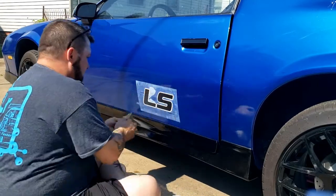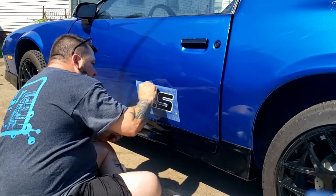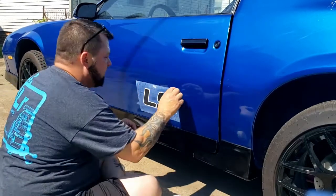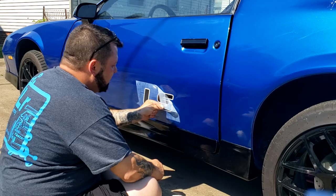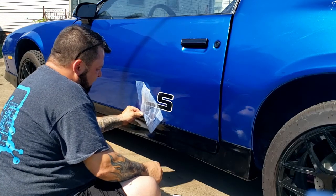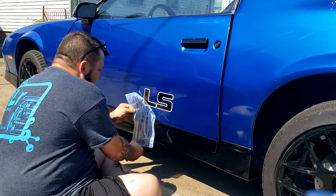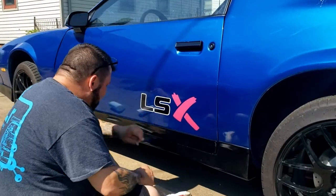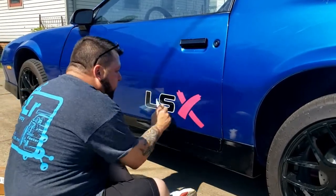Again, I'm just gonna keep squeegeeing all this out no matter what. I wanna get as much air and fluids and bubbles out as I can. I don't want anything underneath it. And nice and easy. Nice and slow. And believe me, I'm barely tugging on this. I am taking my time. Oh, look at that. Perfect. And voila. Just like that. On there.